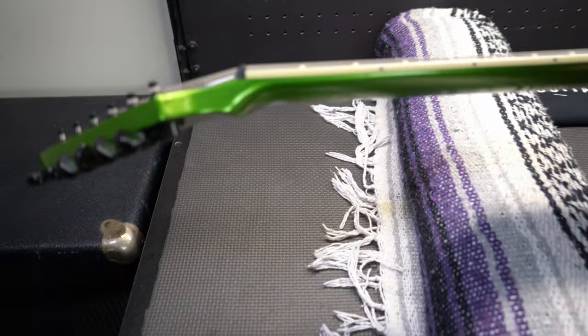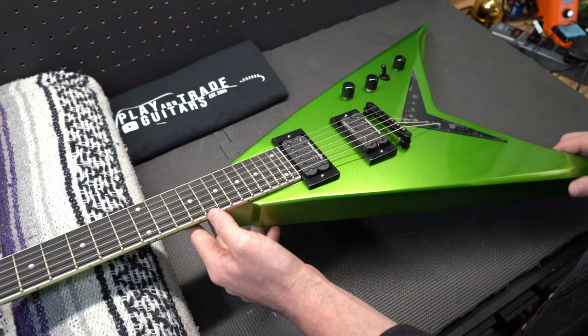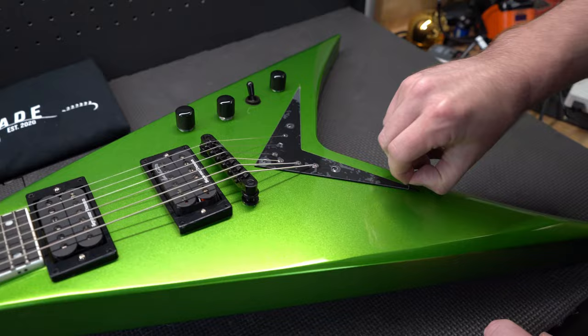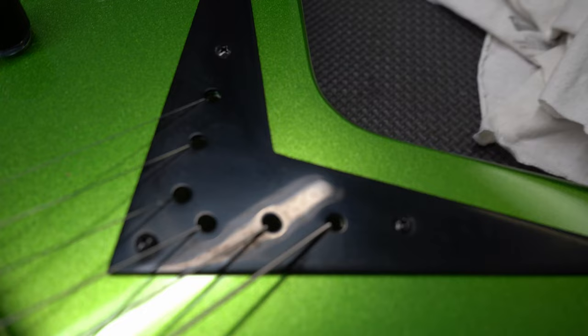24 frets, jumbo frets. You've got a real ebony board, which is a nice touch, 24 frets, bound fretboard. And I love this metallic green. This is that Alien Tech Green. This, again, I'm gonna go ahead and peel this plastic off just because it's so satisfying. I got a whole bunch of splotches on here. That's as good as it's gonna get, I think.